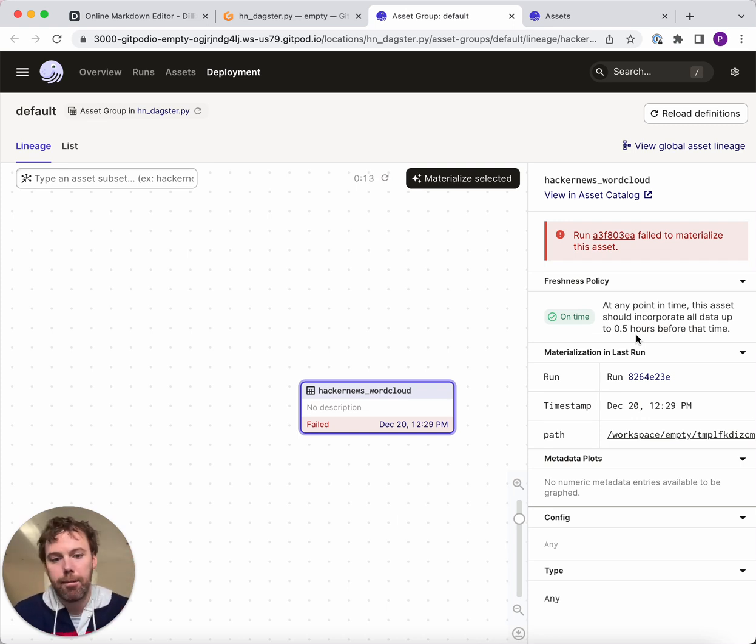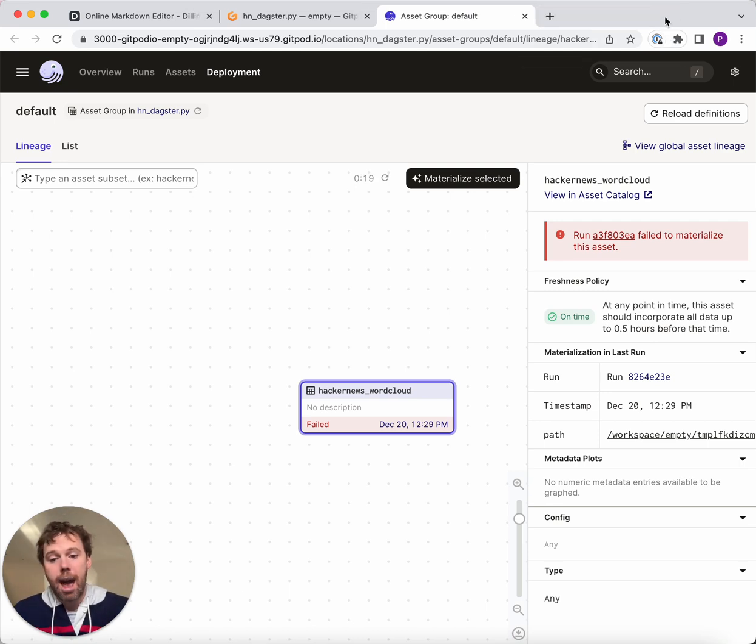Dagster will automatically rerun it for you. You don't have to think about anything. You don't have to think about a specific time of day to schedule your ETL pipeline anymore. Just let Dagster figure it out. Now, in simple ETL pipelines, declarative scheduling might not seem like that big of a deal. But when these pipelines get really complex and all depend on each other, this really saves you a lot of time and effort as a data engineer.